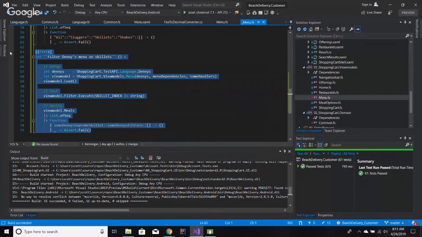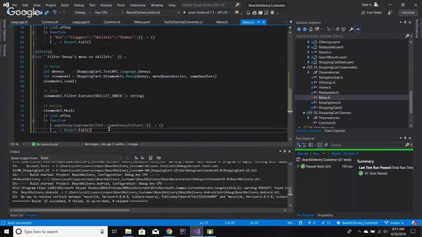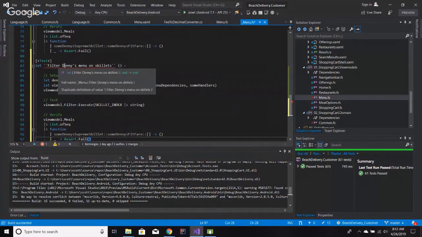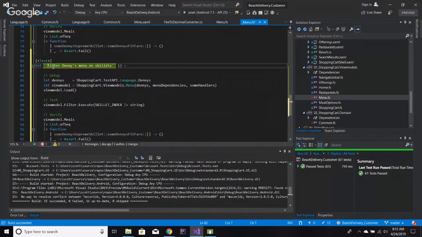So maybe I should say something like all filter on Denny's menu returns 10 plus items.